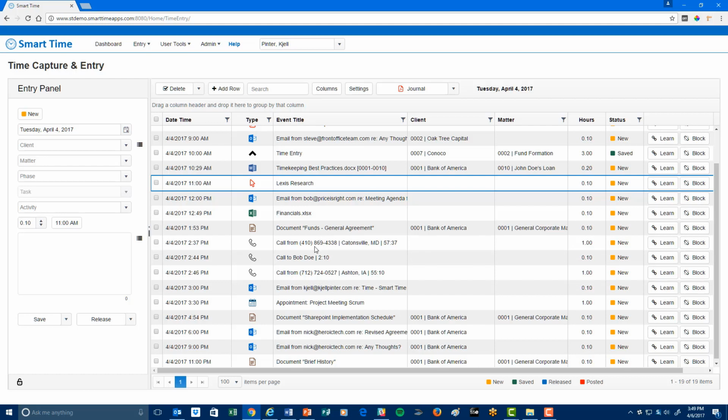For an outbound or an inbound call like this one, we're going to try to match it up to a name. So rather than just giving the phone number, what we'd like to do is go to Outlook Contacts and see if we can match that phone number up to a name. And if that's the case, we'll then present it as a call to Todd Gerstein. Over here, it looks like that would be a case like that, or that could have also been an internal call to Bob Doe.